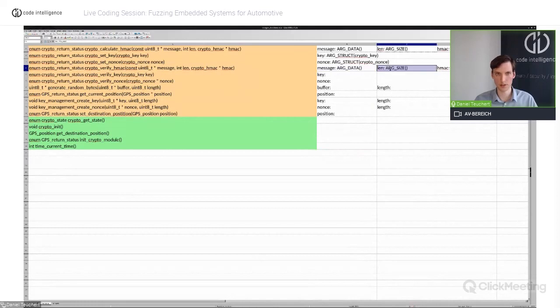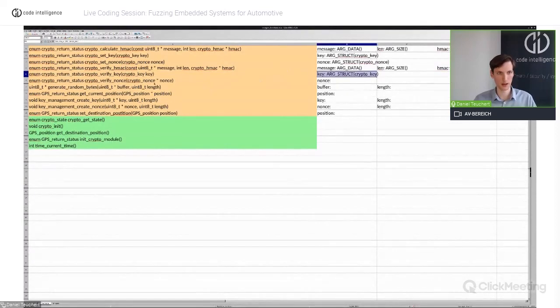Even the last parameter is the same as the function before. The next function again gets a struct of type crypto key, so we can copy from here. And the next one is again a struct, but this time it's a pointer to a struct, so arg struct pointer, and the type is crypto nonce.